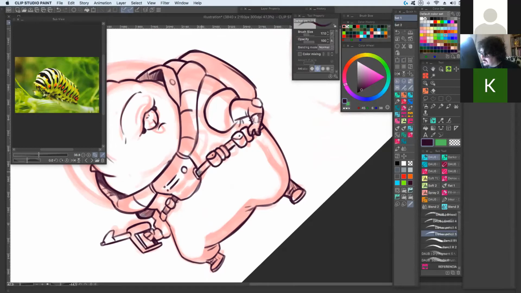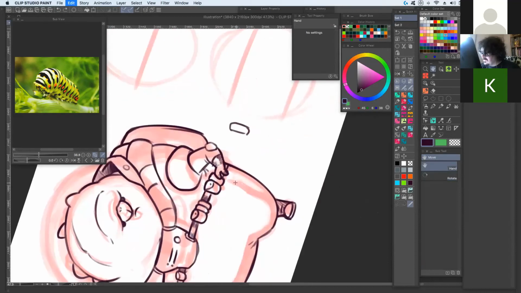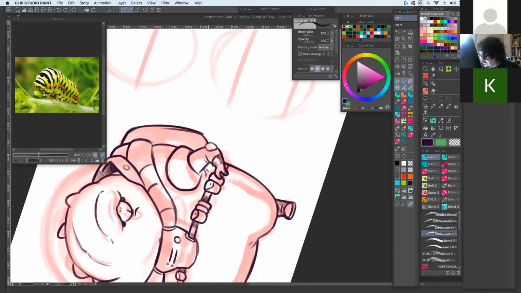So if you saw all designs, they usually have pockets and these kind of capsules in the belt. So I only want to give him a kind of retro stuff. Okay. Let's go.